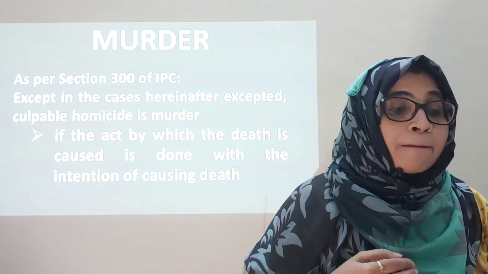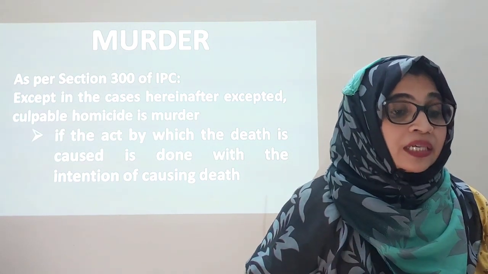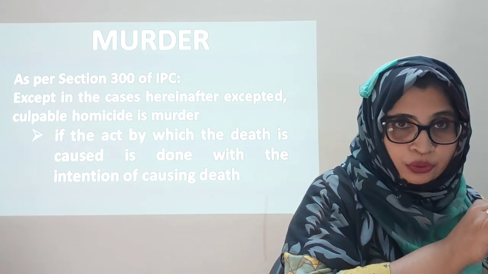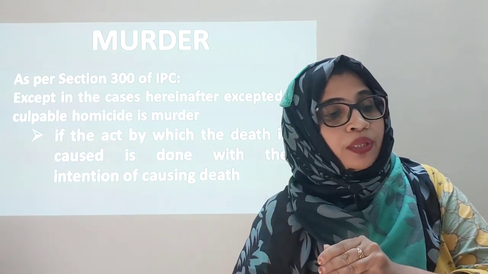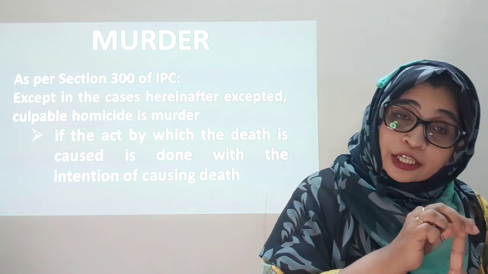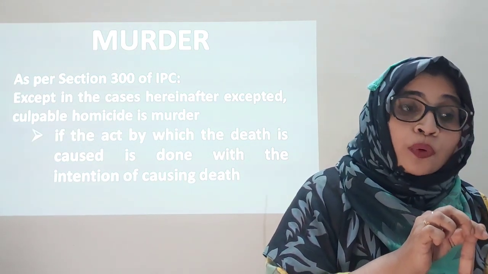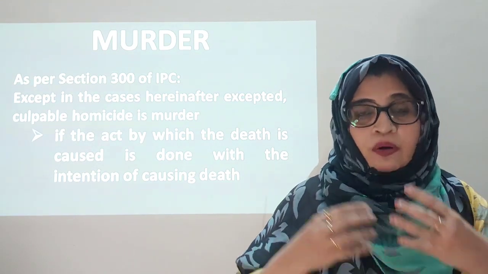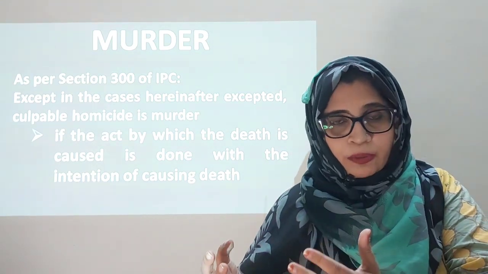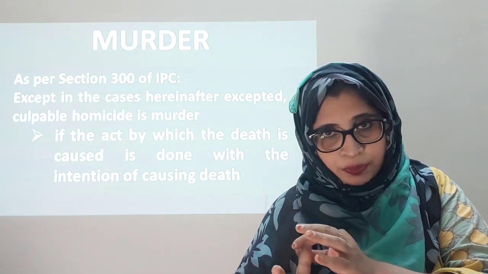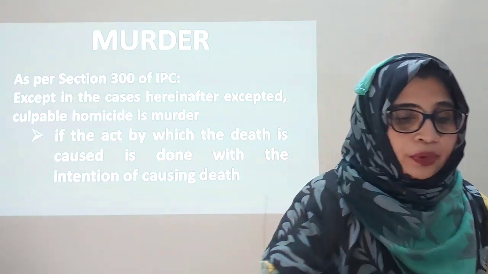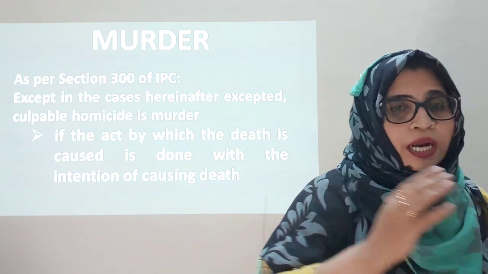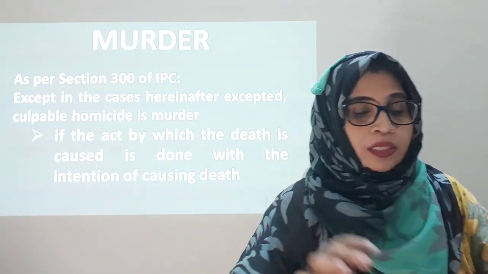If the act by which the death is caused is done with the intention of causing death. Now I will compare with Section 299. Again I will go with Section 300. Section 299 also says with the intention of causing death. Causing death means the offender caused the death of the deceased person with the intention. This is equal to Section 299. The same clause is there, and in murder also the same clause is there.